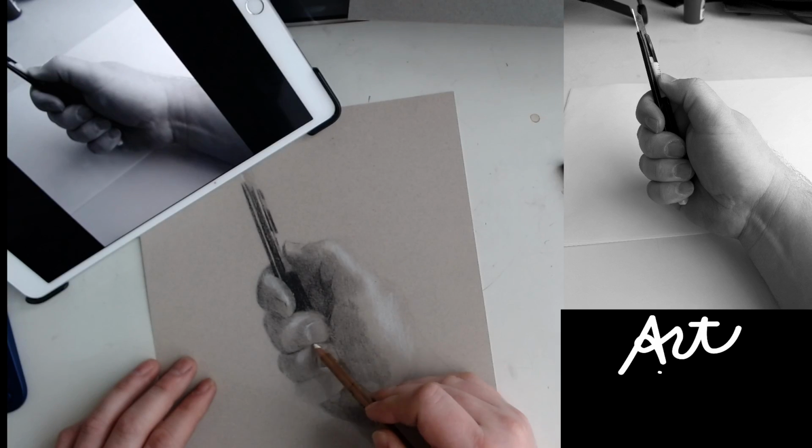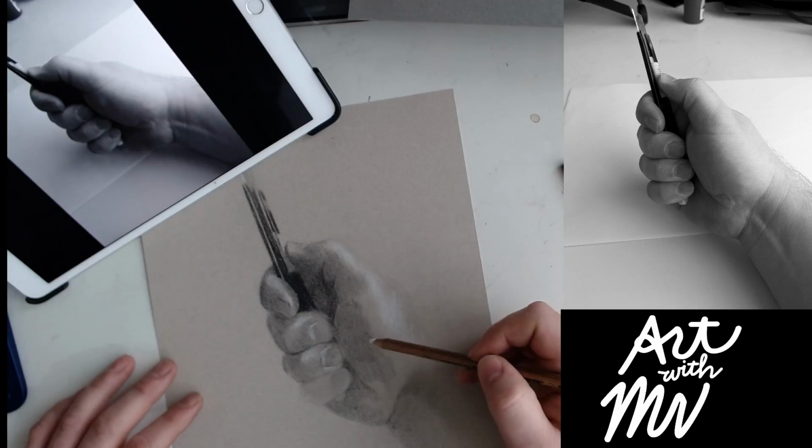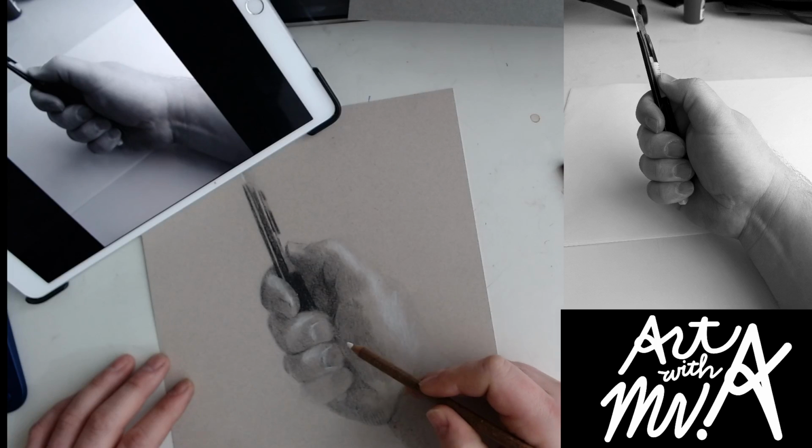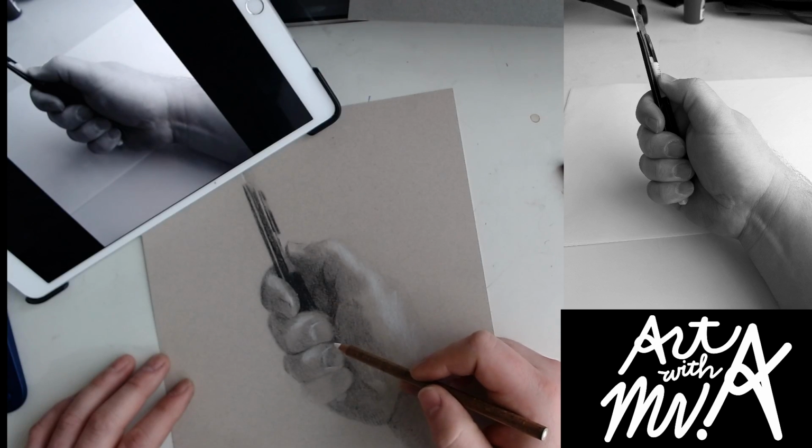But right now I'm just trying to find the lightest lights in this picture, and you can kind of see me doing that, but it's turning out a little intense. Might have to get darker even in here, we'll see.